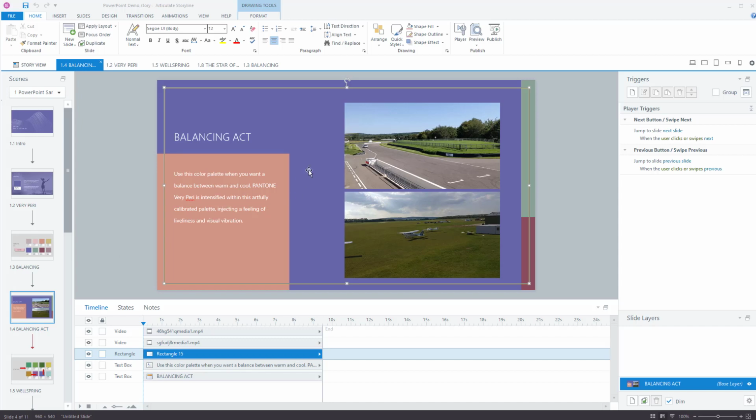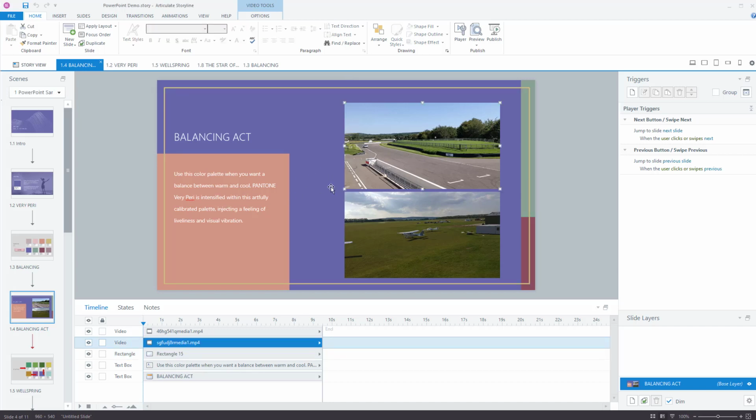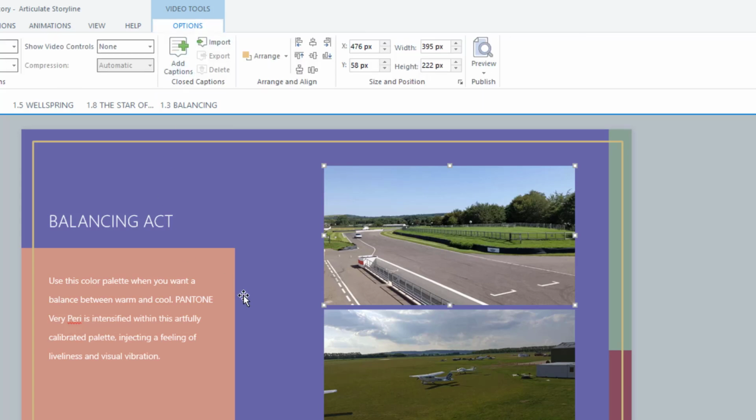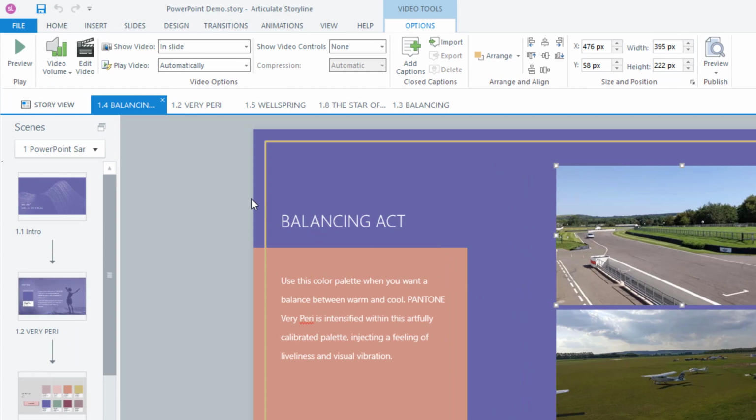So first off, find the video, select the one that you want. So I'll click on that with a single click. And then along the top you'll see something that says options. So this only appears once you've clicked on the video. Select options, and you've got some options to change here. So show video in slide, we leave that as it is. Play video automatically. We can say when clicked or when triggered. We'll go with when clicked. And then we have show video controls. Currently there's none, but select it as below video.